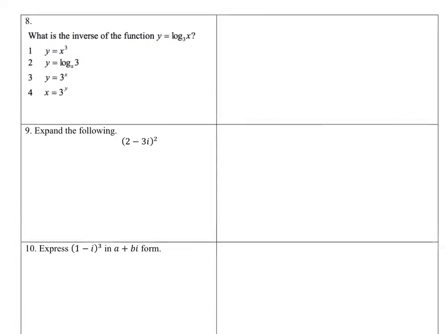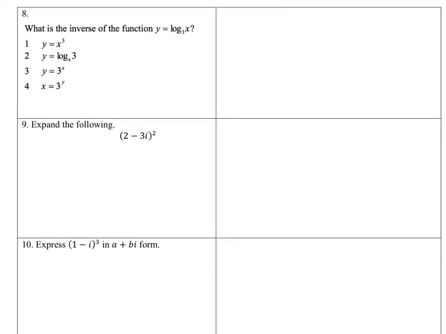Because it's a log question, I just wanted to refresh your memories on that. The inverse of the function y equals log base 3 of x. So let me rewrite it in the space here. Remember, the first thing we have to do is flip our x and our y. So there's our x, log base 3 of y now. Now we have to get y by itself.